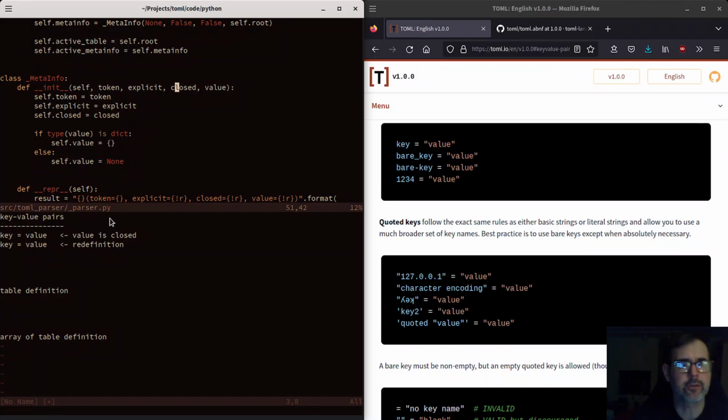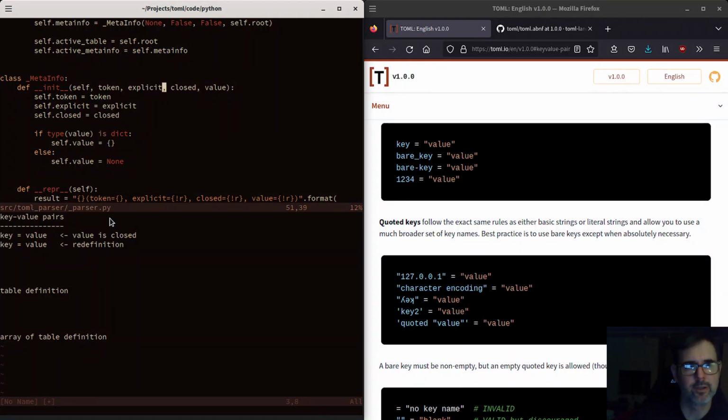But inline tables are also explicit, so I have a feeling I may want to combine these into some sort of bit flag, because you can't be implicitly closed. You can only be explicitly closed.